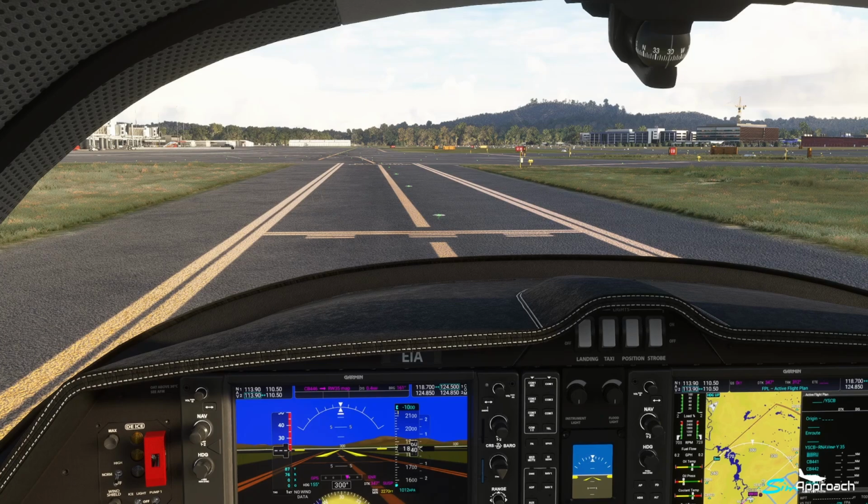Echo India Alpha, welcome to Canberra. Contact ground on 121.7. Contact ground on 121.7, good day, Echo India Alpha. Canberra Ground, Echo India Alpha, clear of runway 35, request taxi to general aviation parking.